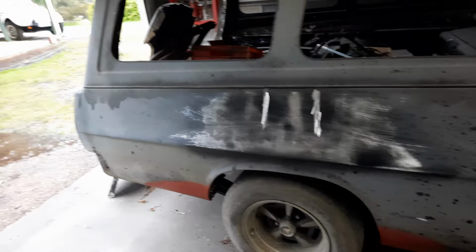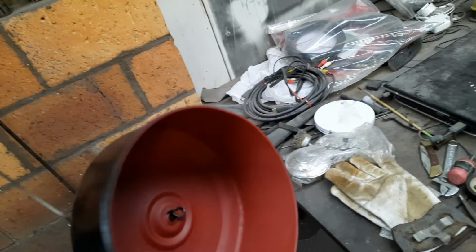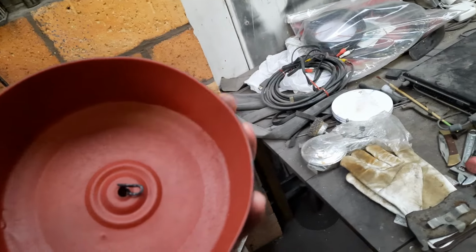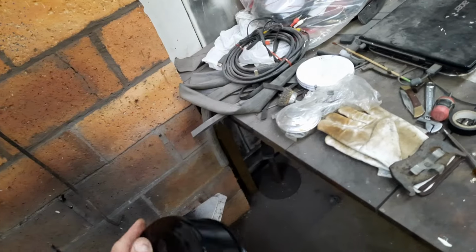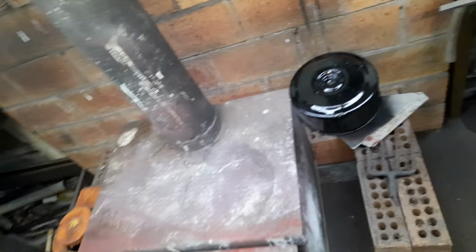Got a few other bits up in the corner that have already been sandblasted and painted. Of course, everything gets this red oxide primer. The idea is not just to pretty it up. I'm only going to sell it, but I don't want to create a future problem for whoever I sell it to. Get rid of the rust. There's no need to top coat the inside. The top coat's just to make it look pretty. But that won't rust again, well, not for a long time anyway. That primer's brilliant.